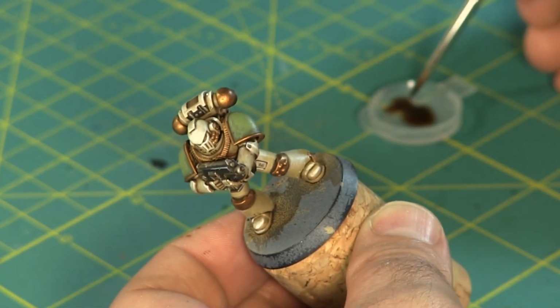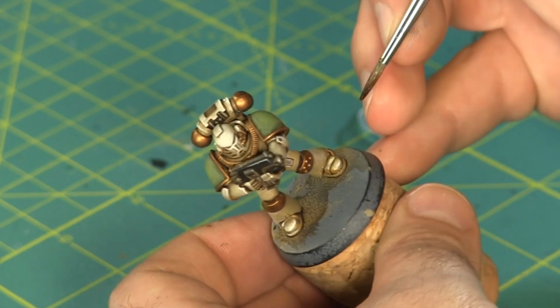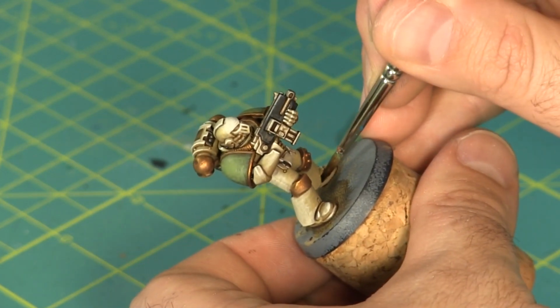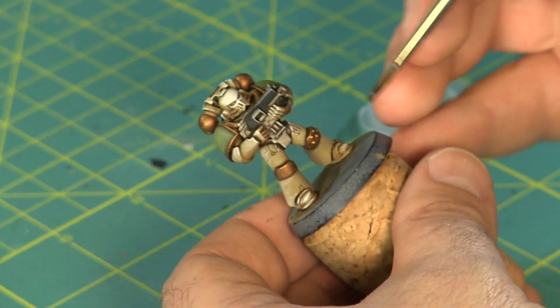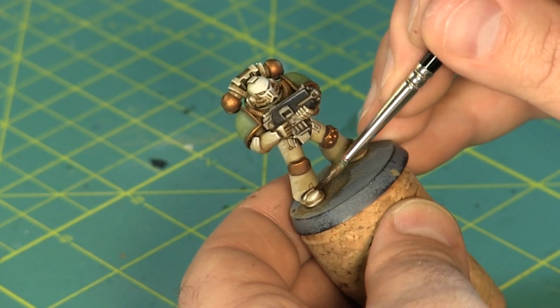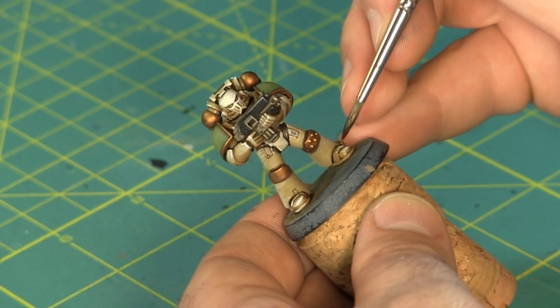The technique I'm using here is different from a wash in that there's very little of the pigment on the brush and I'm applying it in very thin layers. This is much more of a glaze rather than a wash. The one exception is right here in the crevice of the foot where I noticed there really wasn't much of a shadow, so I wanted just a little bit more than that, just to give it a little more depth to the color.